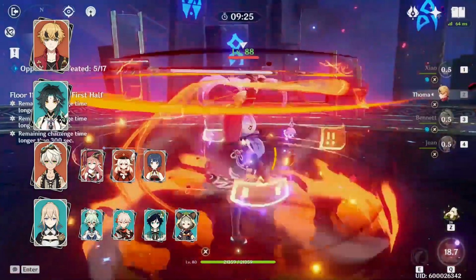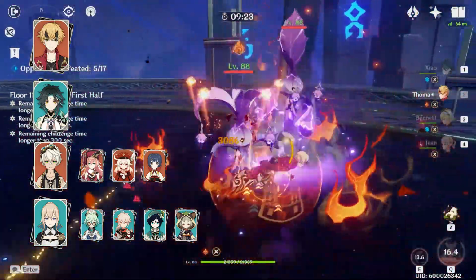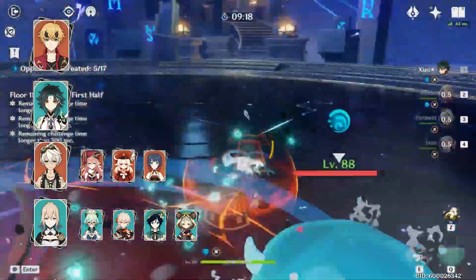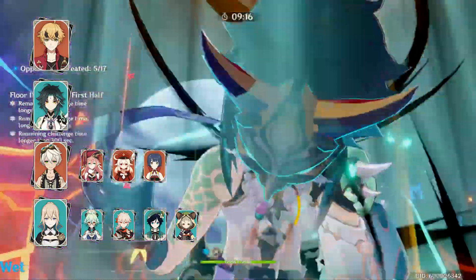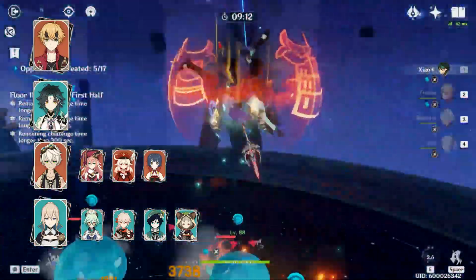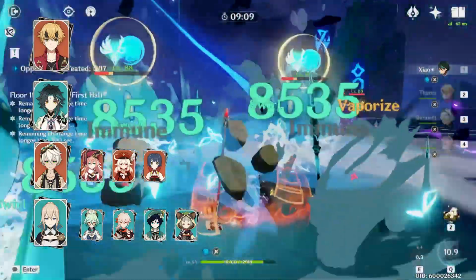While this team may sound like a meme, as long as you normal attack between every plunge attack, Thoma works as a decent shielder for Xiao even at C0. But the real fun of this team comes when Thoma is C6 because he can give Xiao some extra plunge attack damage, which is always going to be fun to play with.